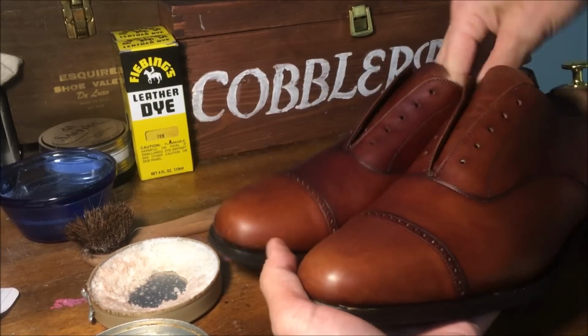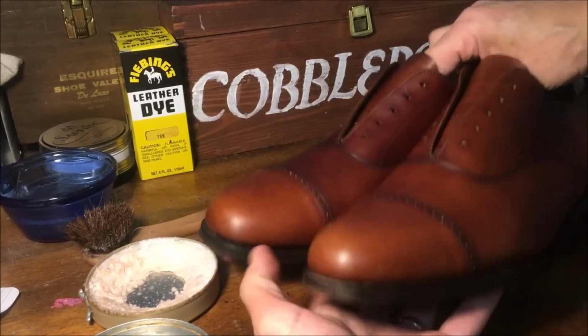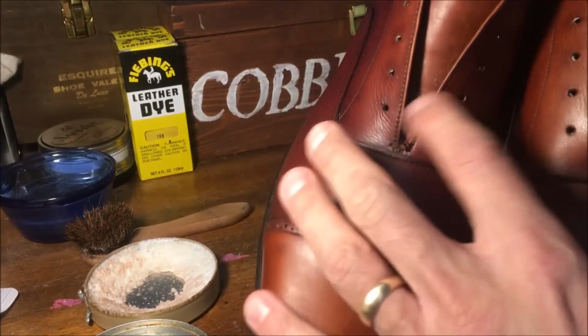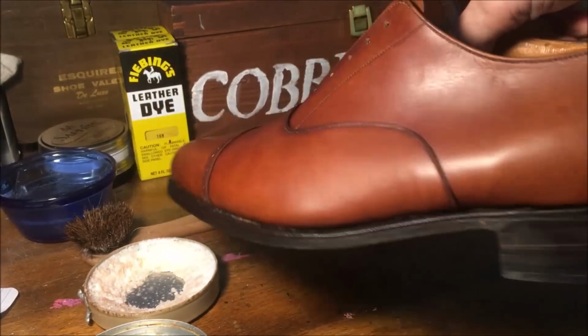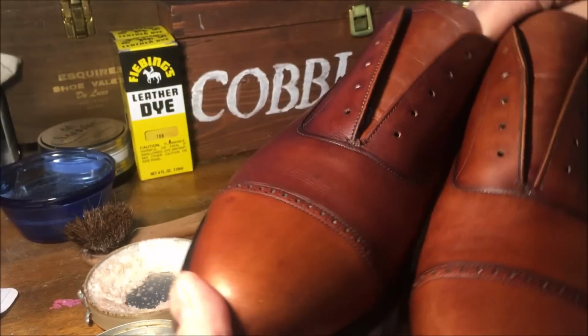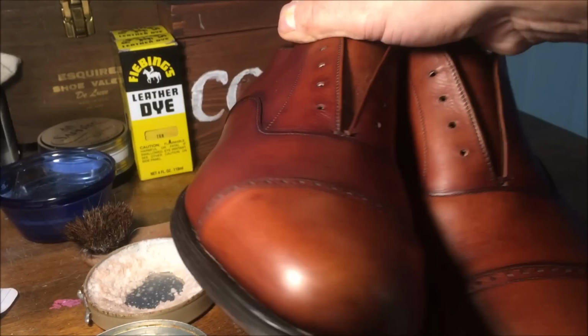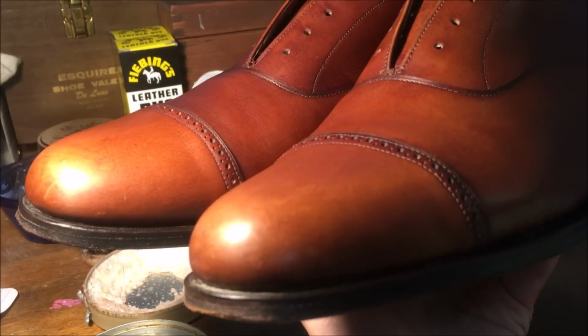Some people debate a little bit about whether you should do this first or that first. Okay, we're not solving any world problems here. I was using a brush to get the soap out of the brogues and some of those areas. I'm going to skip the rental mat because there's really no wax. There's not much left on these shoes. Anyway, the acetone's going to strip that off anyway, so I'm going to go right to the acetone, and I'm going to take us out to the garage here to do that.